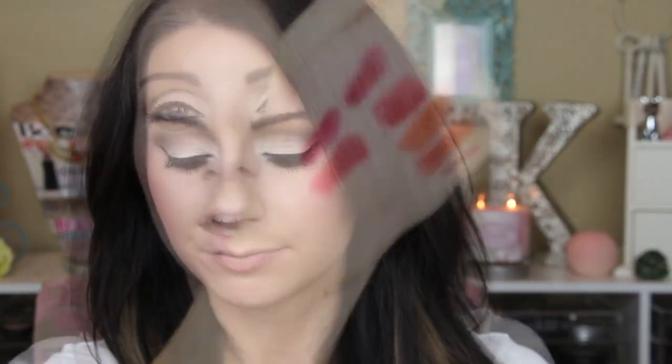This one is a little bit more brighter and creamier than Best Red. It's called Ruby Valentine, number 08 — a little bit more of an orangier red. Really beautiful on the lips. I think that it makes your teeth look really nice and white as well. It's kind of like an in-between of Red Label and Best Red. So these three are all-time favorites of the reds and oranges — Best Red, Ruby Valentine, and Red Label. Thumbs up.